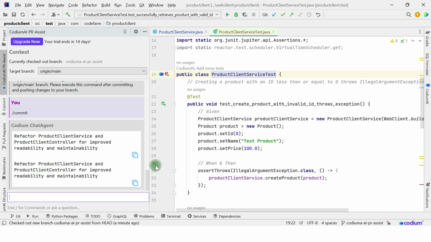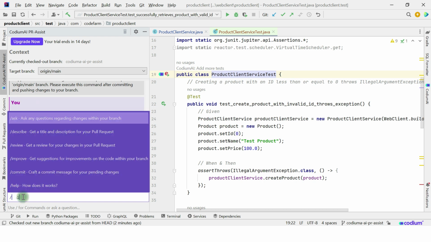Yeah, when using commit, it is able to identify the change and suggest the change to me: Refactor product line service and product line for improved readability and maintainability. So it has given me the sort of commit message that I need. Whenever I do a commit in my organization, I just write a couple of words there, and that makes it really difficult for the reviewer to see from the PR itself what changes are coming in. So if there is a valid and meaningful message, then it makes sense. It makes clear from the commit message itself what changes are going in. This is giving that message here. I can copy this one and commit the changes using this, right? So this is the one thing.